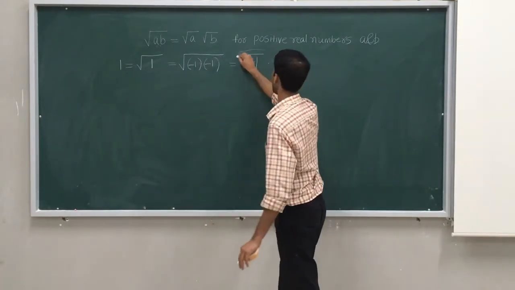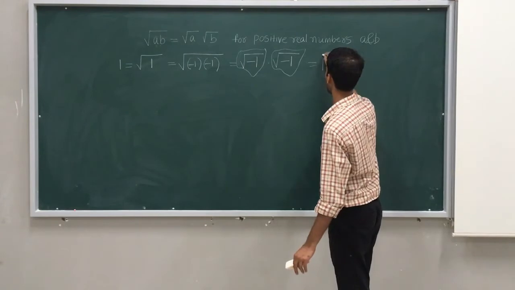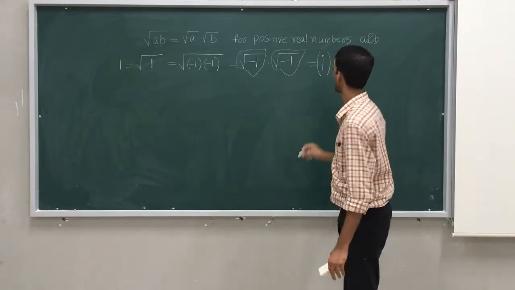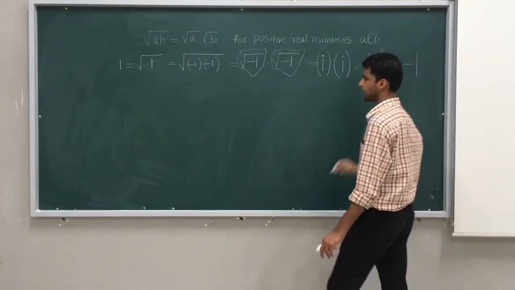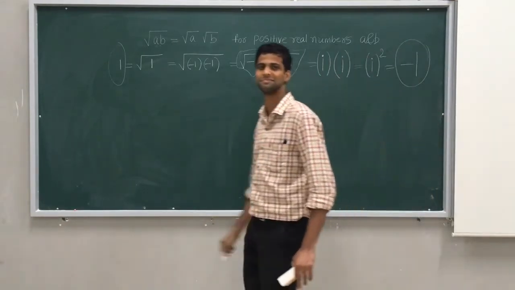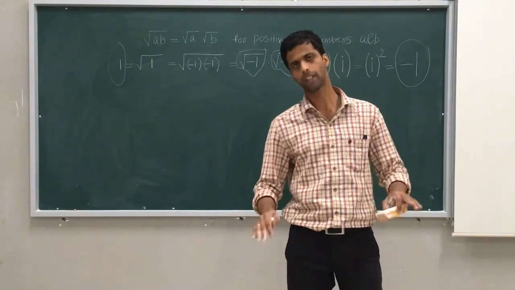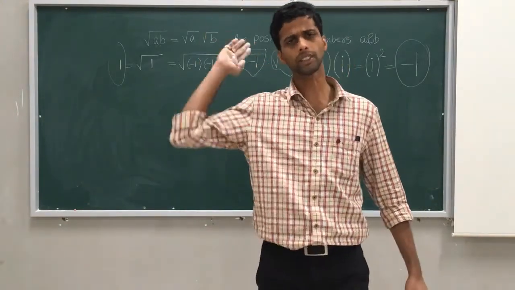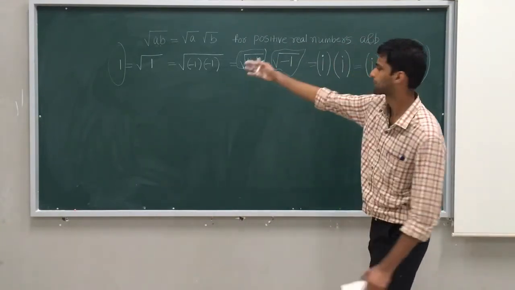Now this quantity as well as this quantity is nothing but i. Root of minus 1 is i. So i into i is i square, and you know i square answer is minus 1. Is 1 equal to minus 1? If you agree 1 equals minus 1, we need to change every theory we have discussed so far in mathematics. Long back, 1000 years ago, we developed many theorems in mathematics. With that, we have to change now because of this result.